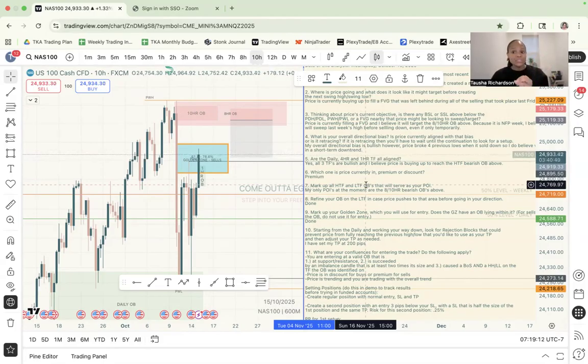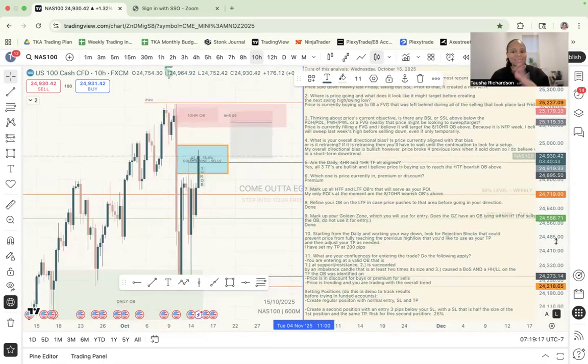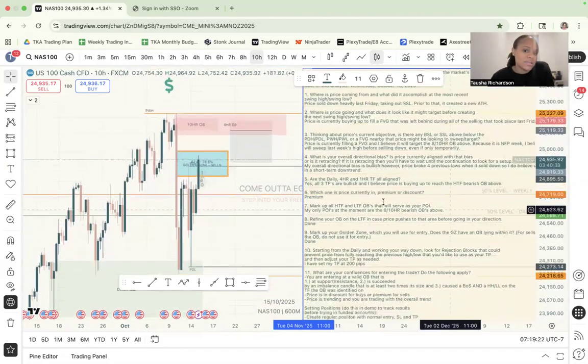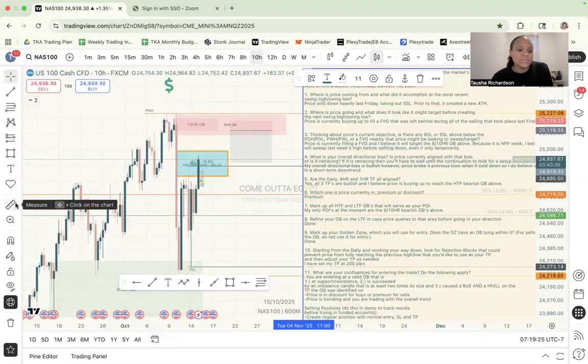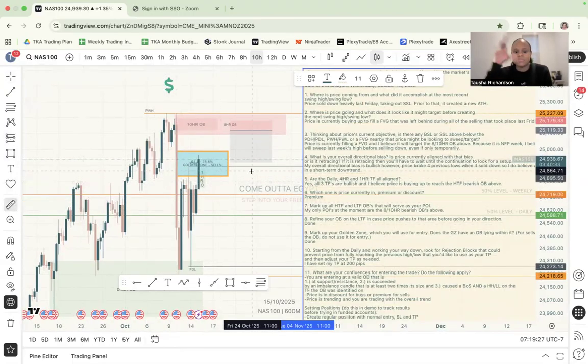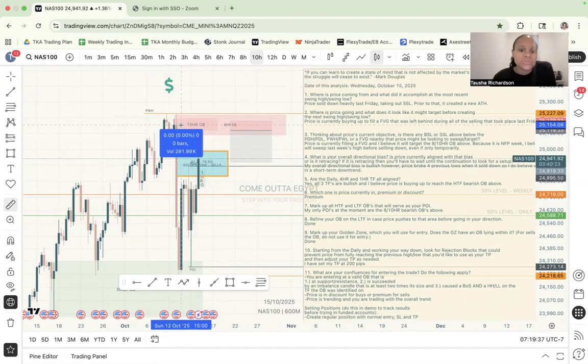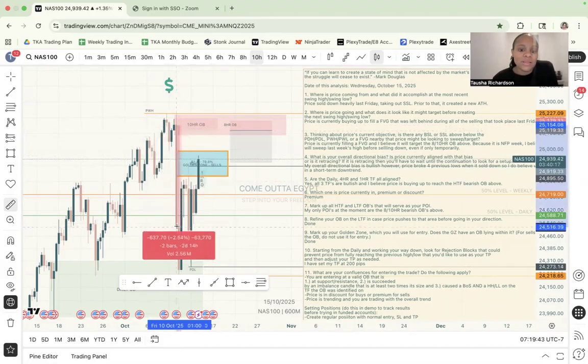that is at least 2 times its size. If it's more than 2 times its size, even better. But in this case, it has to be at least 2 times its size. Okay, so we're looking at the 10-hour, and I'm not going to measure both of them, because we know that in the case of the 8-hour, that imbalanced candle is even bigger. I'm looking at the body, not the wicks. Using our measuring tool, the body of the bullish candle measures 33 pips, whereas the body of the bearish candle measures 637 pips.